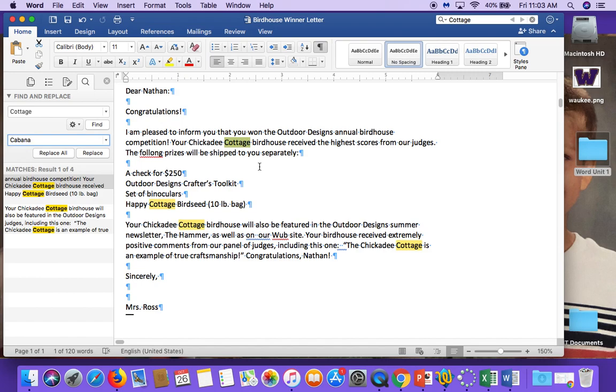Okay? So when I click on that, it's going to replace however many times. So we are going to skip one of them. We are going to click find to go ahead and skip the happy cottage birdseed. So once again, we are going to click replace on the very first one.